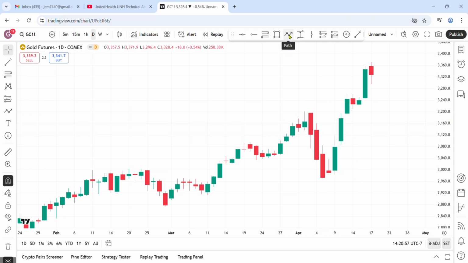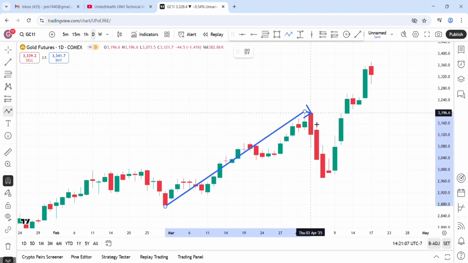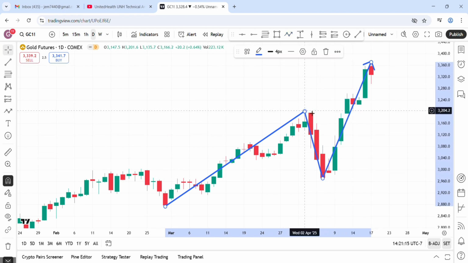The way we're going to assess the trend is simply looking at the two most recent highs and the two most recent lows. So we'll start with this low here, move up to this high, drop down to our next low, and then climb back to our next high. The highs, as they move from left to right, are moving higher. The lows are also moving higher. That's the definition of an uptrend. A series of higher highs and higher lows makes up an uptrend. So we are in an uptrend.